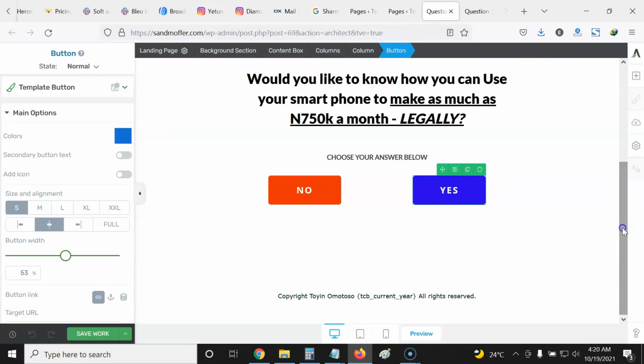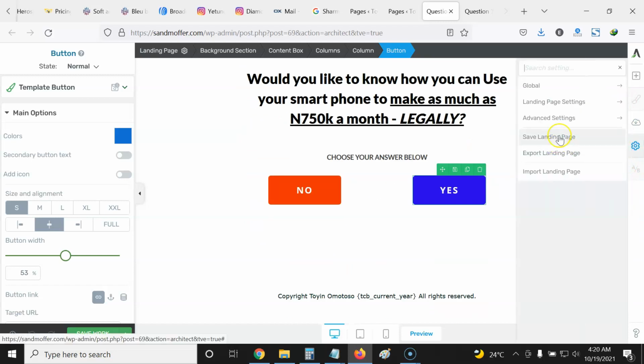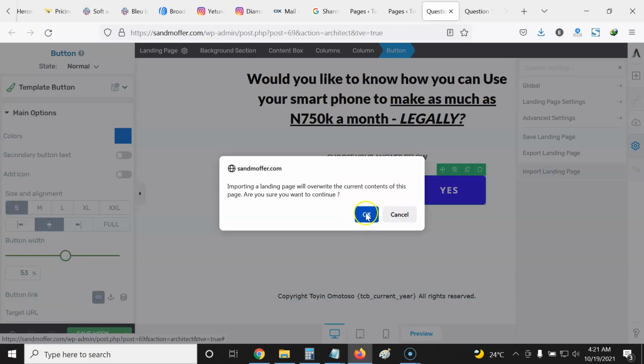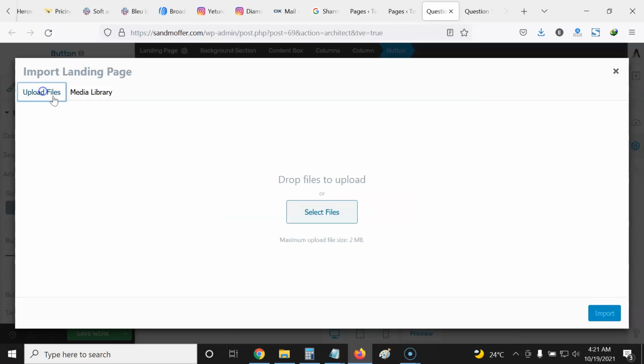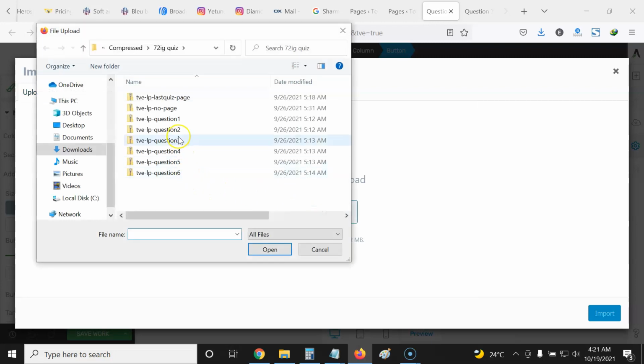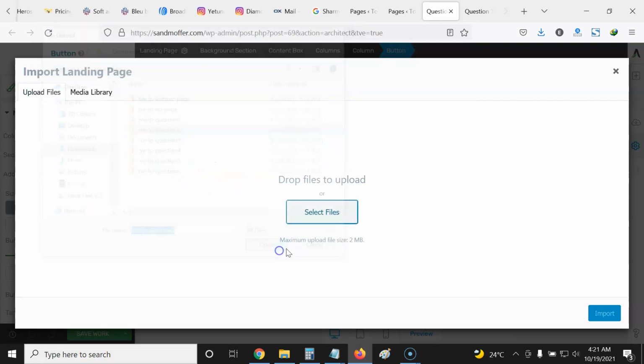Okay, but let me just import what I have so that you can see what I have in my templates. I'll just come to import landing page, question number 2.